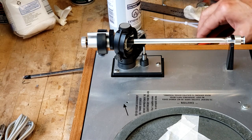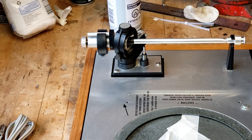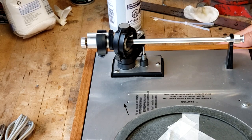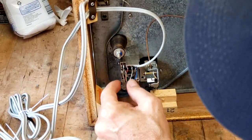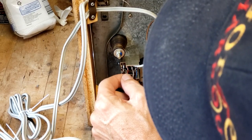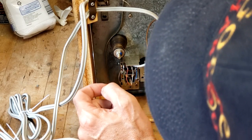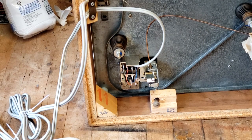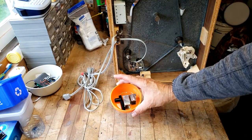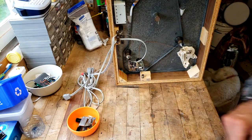And by now, I don't think I'm going to need to, that holds in pretty good, so I don't think I'm going to zip strap that right now. But we'll see. Okay, so next we're going to decouple the tone arm wires from the RCA block. So I'm going to snap a close-in photo of that just to make sure I get it right. And I think this was out of the view here, so you can see all the bits that I'm starting to assemble into my little parts collection there.